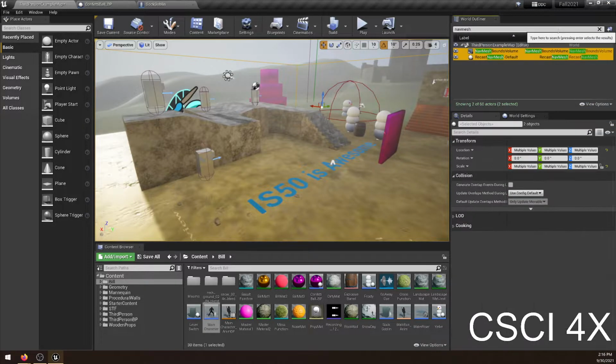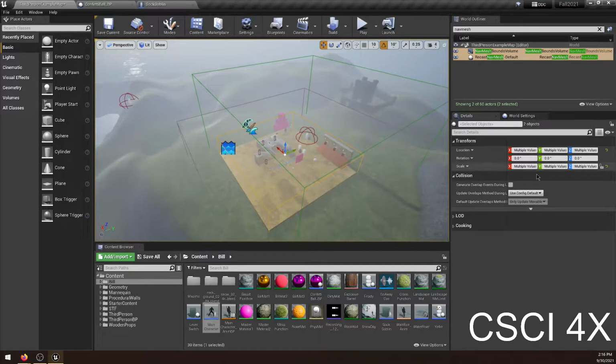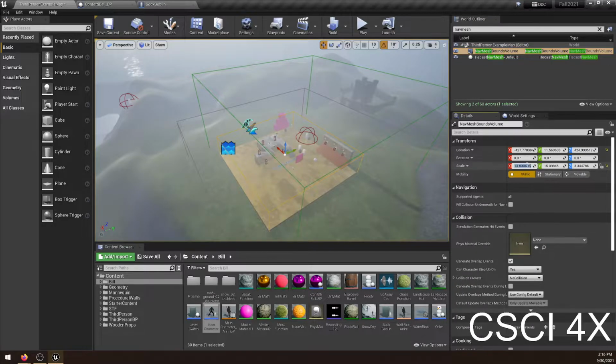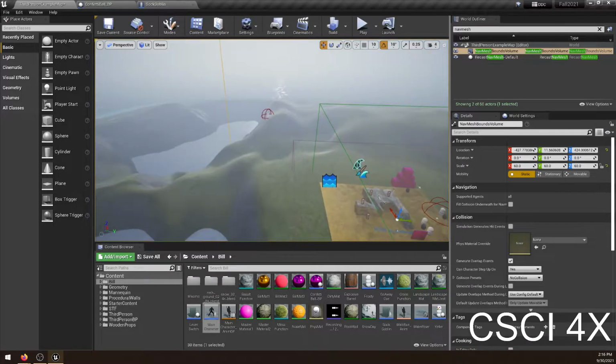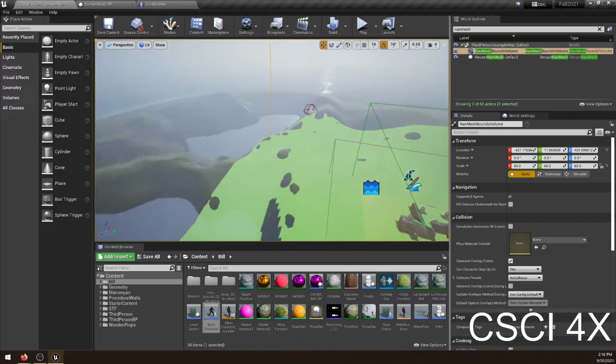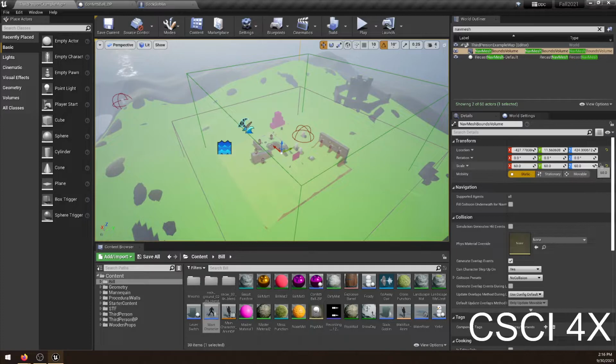Nav mesh, and I'm going to zoom out a ways, and you are going to get 5 times bigger. Okay. Lock it down.